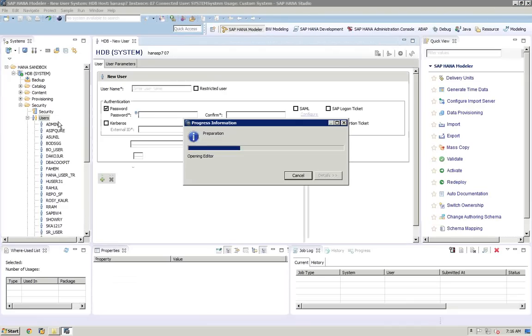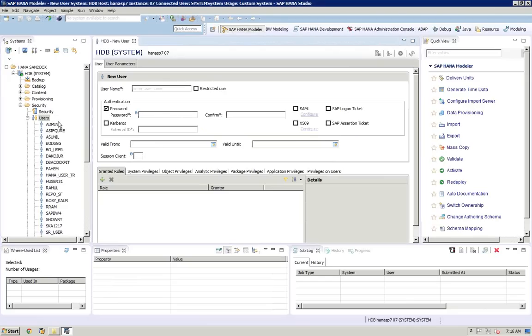The objects you can access strictly depend upon your role and responsibilities in the project. Suppose you are user Z test. Whenever the basis consultant creates this user, they will allocate different privileges: system privileges, object privileges.